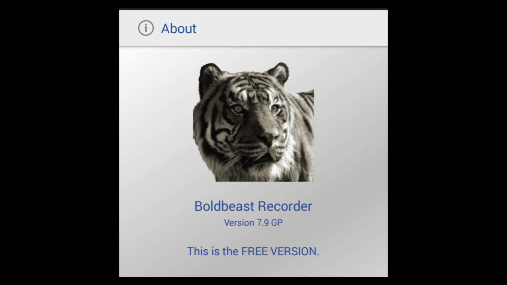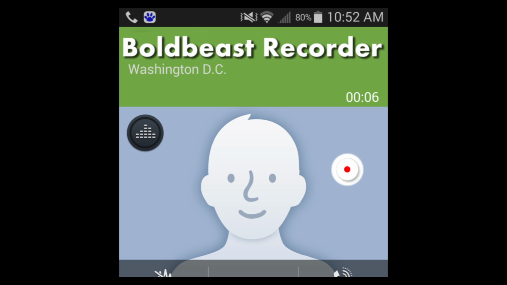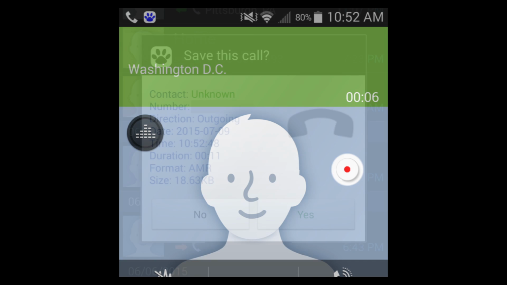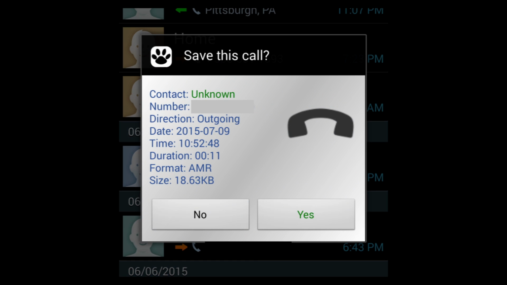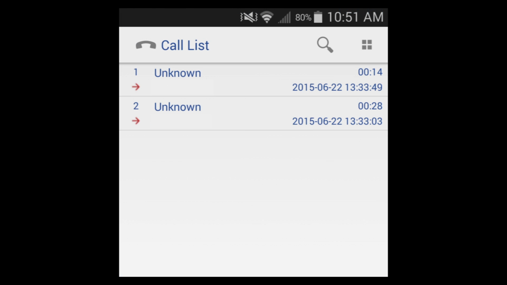Phone calls aren't the best way to get info, but there's no reason that they can't yield verbatim quotes. With Boldbeast Recorder on Android, you can record any ingoing and outgoing phone calls with the touch of a button. While some people's service providers may reject the app on the other end, more often than not, you will be able to record both sides of the conversation with fairly good quality.